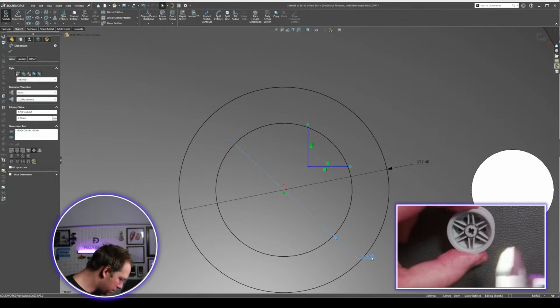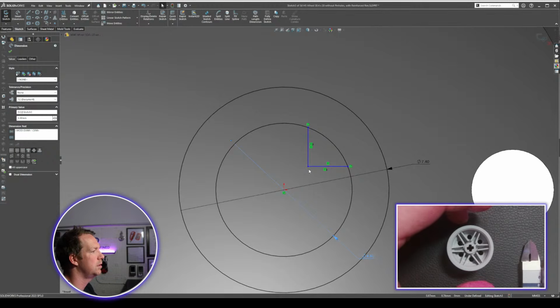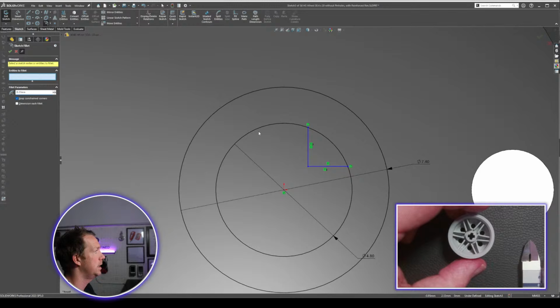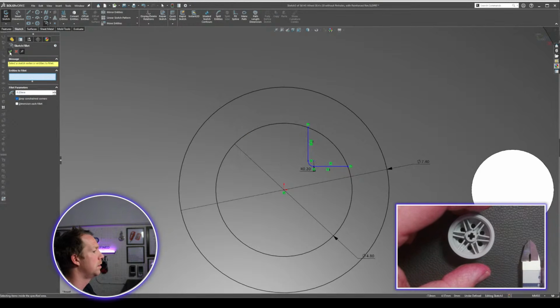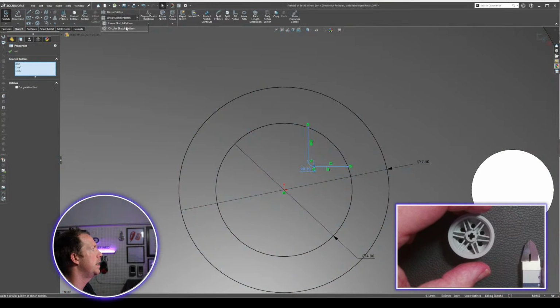Let's just do a quick measure. 1.9 apart. This one's a bit loose on the inside. And it does have a very small fillet, which we'll put in here.